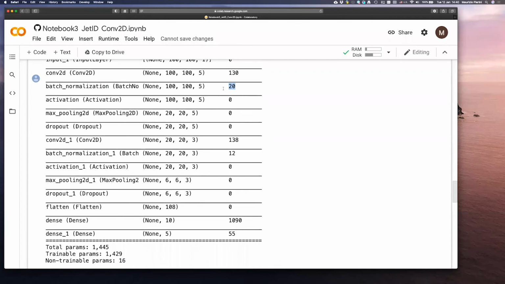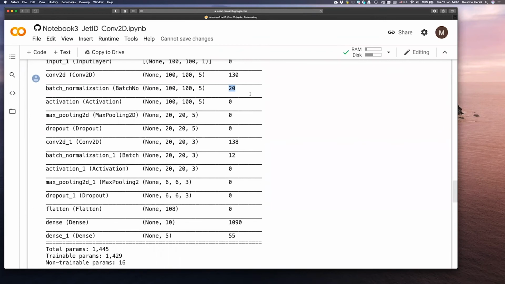But notice that these parameters are trainable to some extent, in the sense that you learn them in the training, but it's basically mathematically determined. It's like you take your batch and you compute the mean and the RMS of that batch.